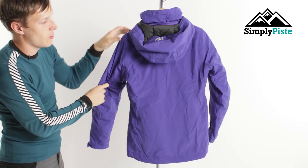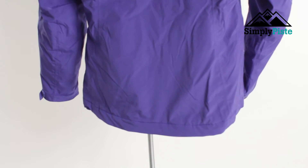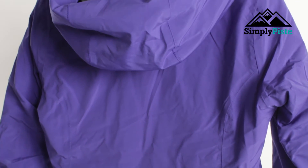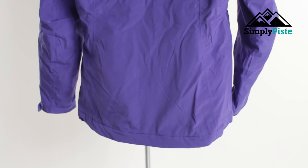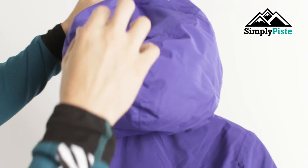From the back you'll notice it does have an alpine fit — it's slightly lower in the bum section and has a slight fitted shape. What that means is the jacket is going to move with you rather than against you when you're skiing or snowboarding. For your body temperature, keeping you warm or cool, it's going to react a lot easier with you as well.